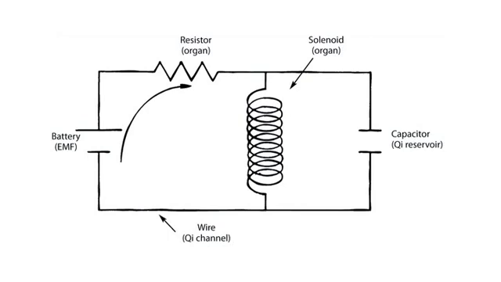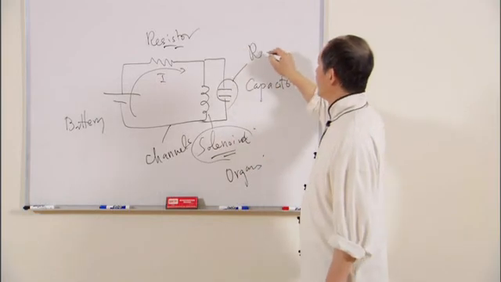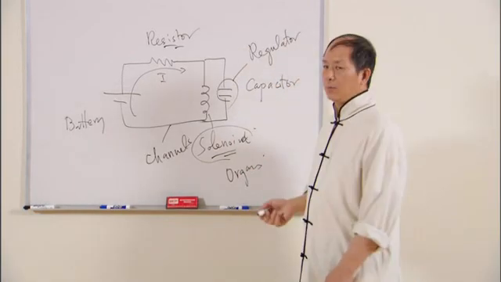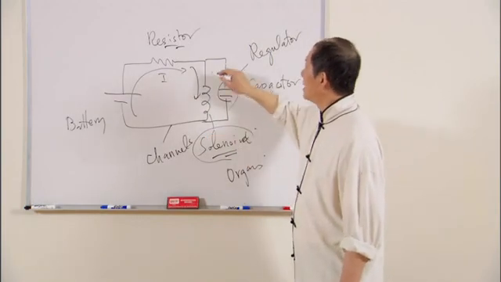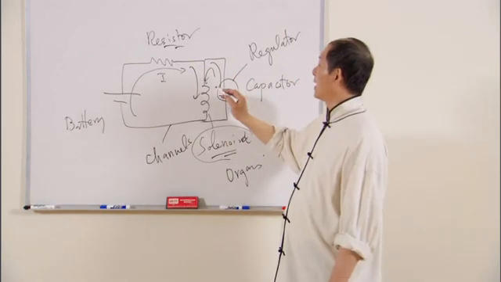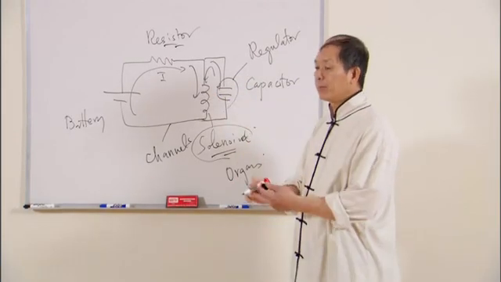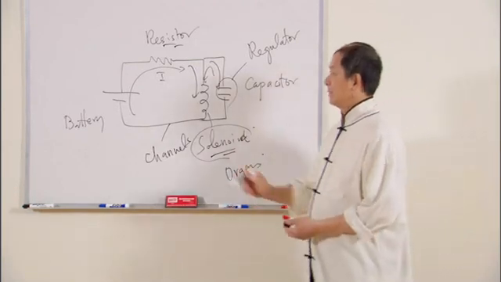All right, compare this one with the body. What can you compare, roughly? You can see resistor and solenoid, these two are considered like organs, internal organs. The wire is what? Channels. What does the capacitor do in this circuit? Capacitor is considered a regulator. What do I mean by regulator? If the electricity comes here too much, it takes it. If the electricity is too weak, it releases it. They regulate. That's why they can cut off the noise when you receive the signal. This is called a regulator, because it can store and can release, like this battery.